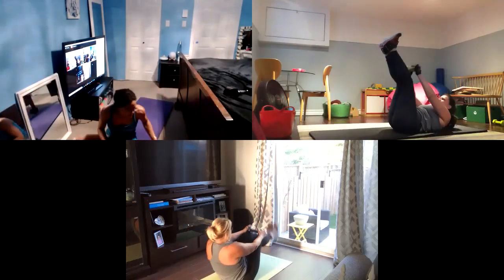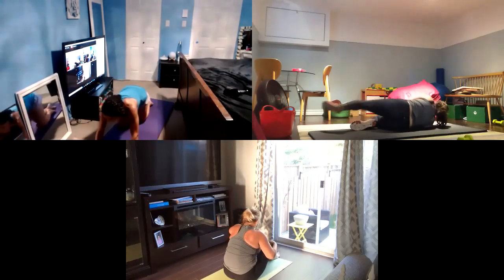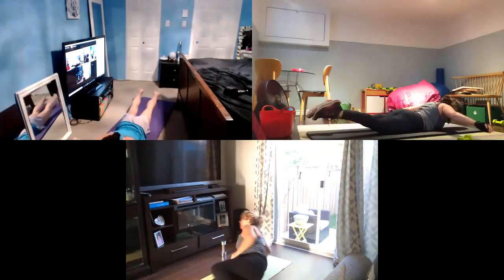And flip on over. We're ending with this one. Last one, you guys. Okay, core tight. Squeeze the glutes. Eyes are down on the floor. Point the toes.